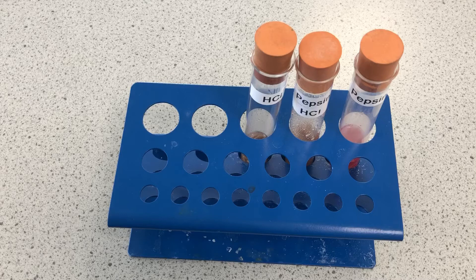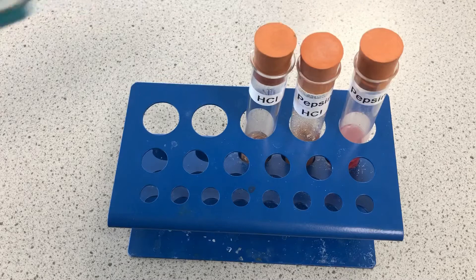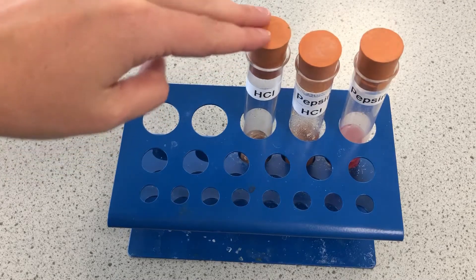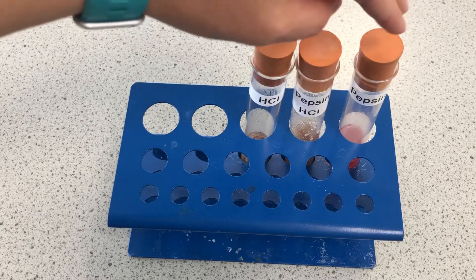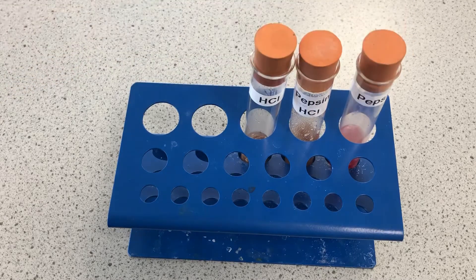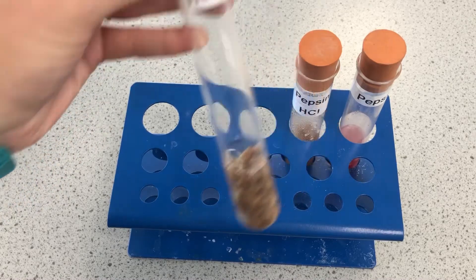About a week has passed and I've got my three tubes — each of them has the meat in: one hydrochloric acid only, one the enzyme pepsin and hydrochloric acid, and the other one just pepsin. What we're trying to prove here is that acid is essential for pepsin to work, but it's pepsin that breaks down the meat. So we've got the hydrochloric acid with the meat on its own.